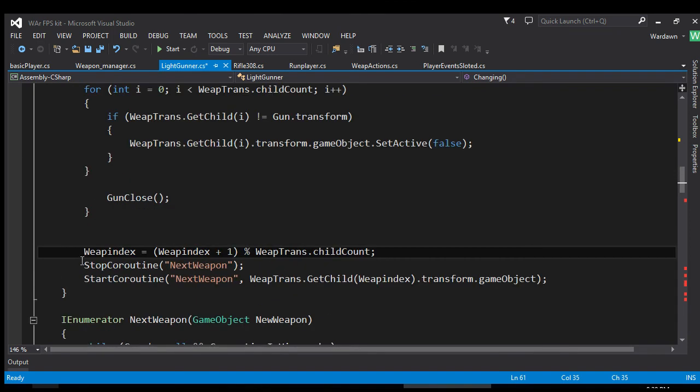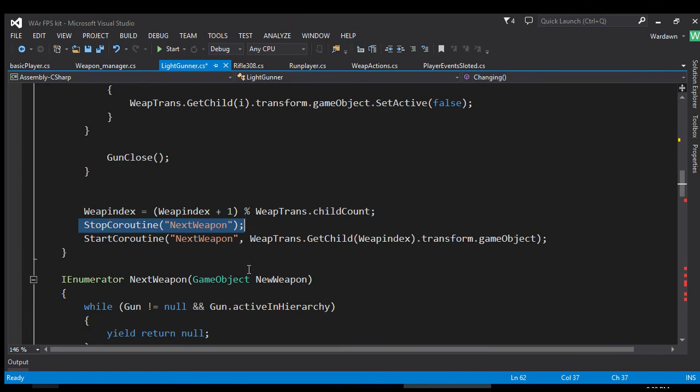I use stop coroutine for next weapon, and then start coroutine. The reason I do this is because if there's a coroutine already going, I want to stop it.